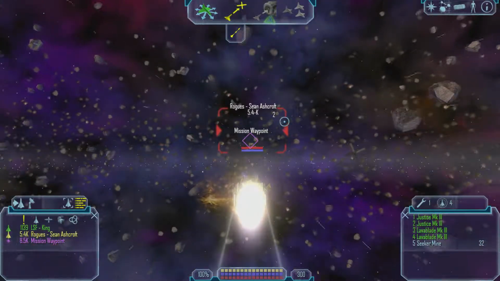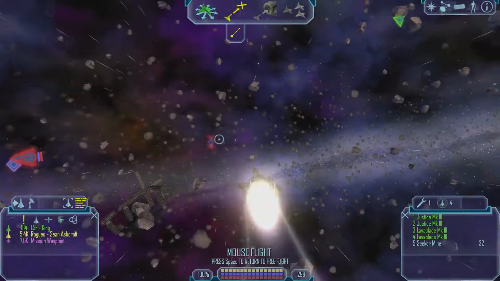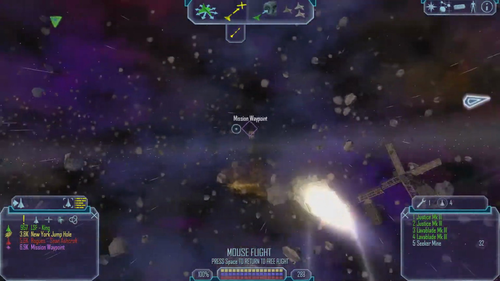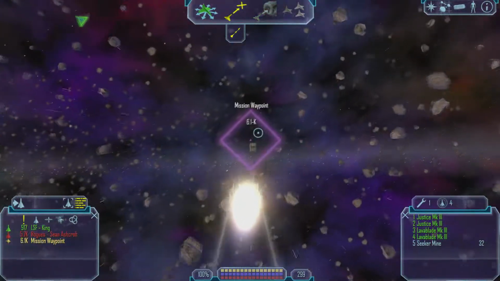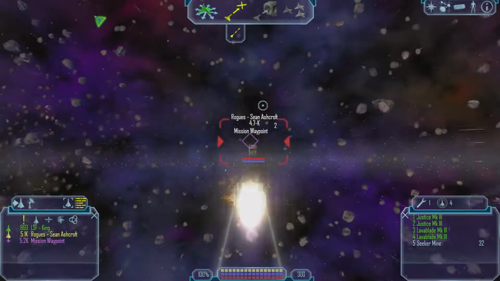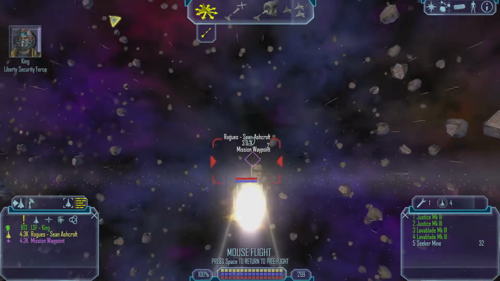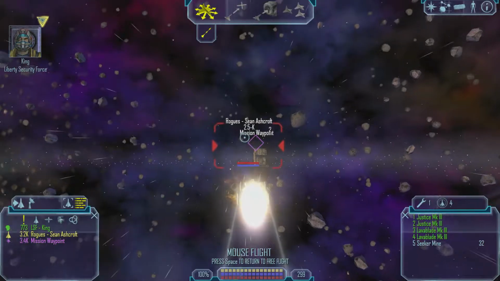Sean Ashcroft, why do you have to make this hard on yourself? Ooh, there's a jump gate over there, where does that go? New York jump hole. Ooh. Very nice. Very nice indeed. Alright, he's slowing down. I'm picking up a disturbance. Could be a jump hole. We have to hurry or he's gonna get away.